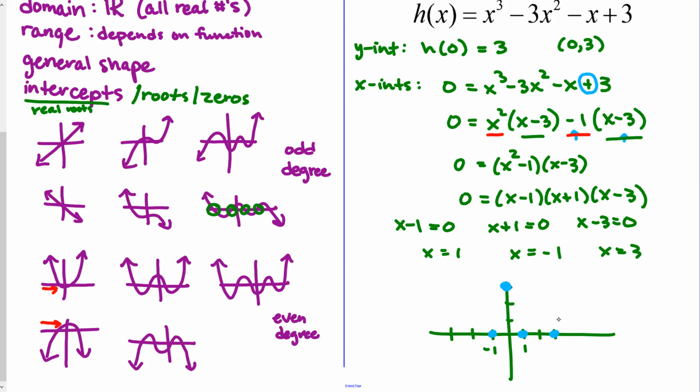And the end behavior, because we have a positive leading coefficient, we're going to have the end behavior like that of a line with a positive slope. So the left end is down and the right end is up. So that's a rough sketch. I didn't really get a whole lot of points, but I got some of the important points. Okay, so that's our review of polynomial functions.